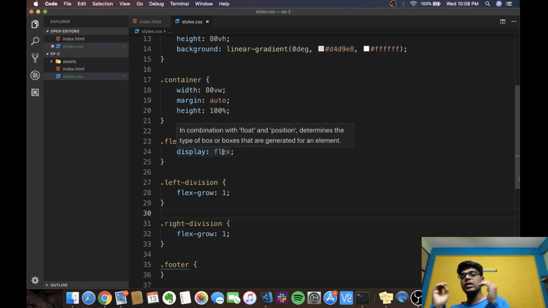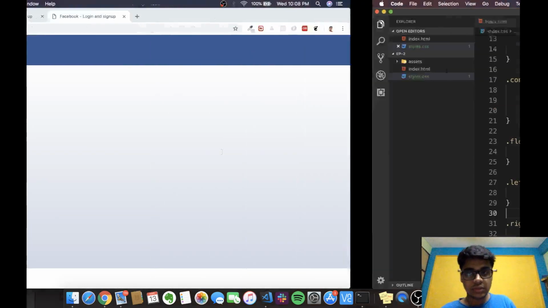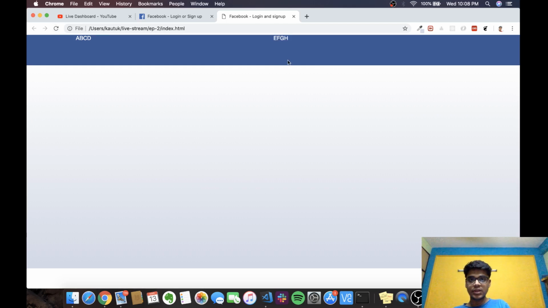So what it will do is it will make the flex, that is ये flex था, इसके children हैं, that is the left division and the right division, grow में वो enable करेगा कि दोनों children को equal spaces मिले on both the side. मतलब कि अगर मेरा पेरेंट 80 viewport width का था, so 40 इसको मिलेगा and 40 इसको मिलेगा. If there were 3 divisions, then 80 को divide by 3 करके तो 80 by 3, 80 by 3 and 80 by 3. So that's how it will work. And I refresh it. Now you can see that this particular half is contained by this ABCD and this particular half is contained by EFGH.